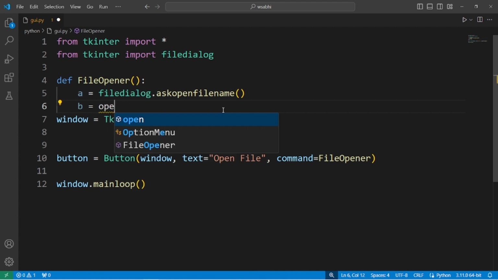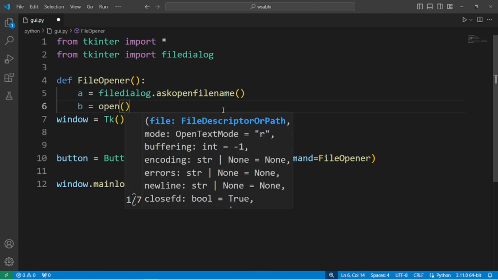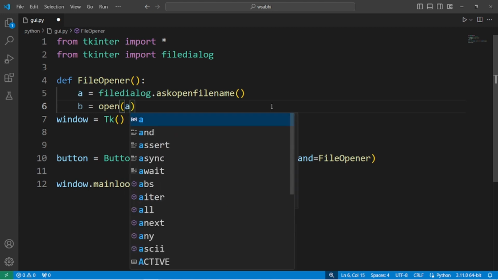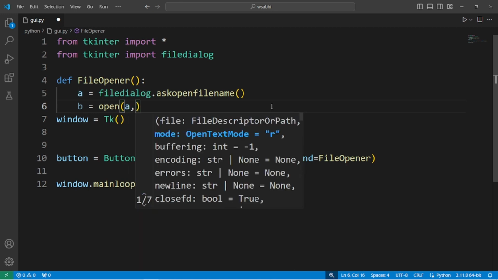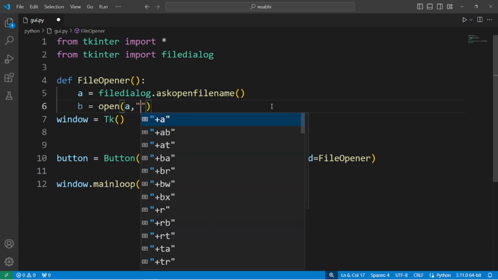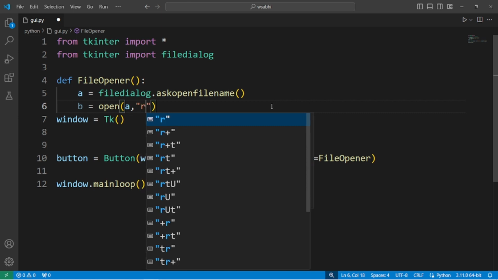So first I'm gonna have open. So what is open? It basically opens the file, and you need the mode and stuff. If you've seen my file handling video, it's gonna be a lot easier, but if you haven't, you can still understand it. And now we're gonna use our variable a right here, so that we can read that specific file. And then I'm gonna have a mode. Let's just say the mode is R, because we just want to read the file.